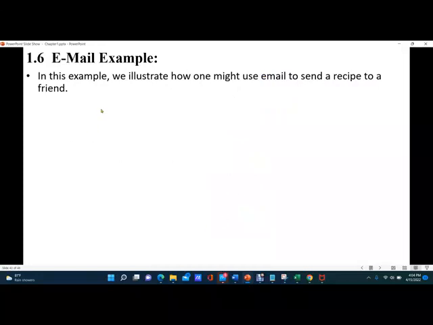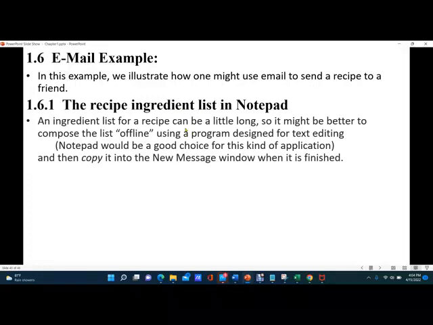As an example of how we might compose and send an email, if we wanted to send a recipe to a friend, we would probably start with an ingredient list, a list of the ingredients in the recipe.